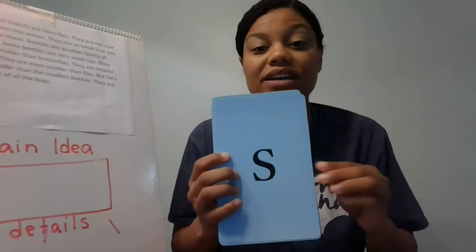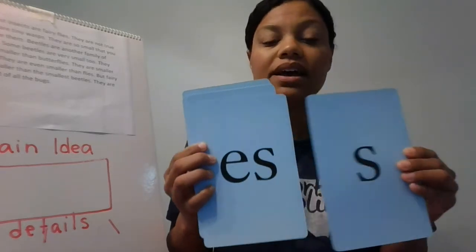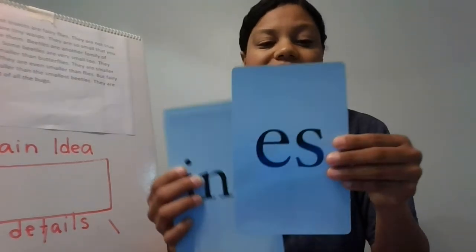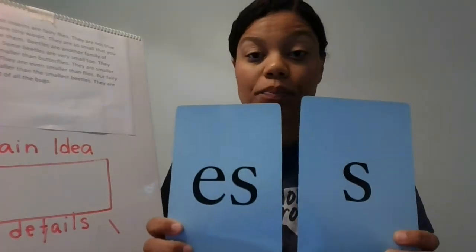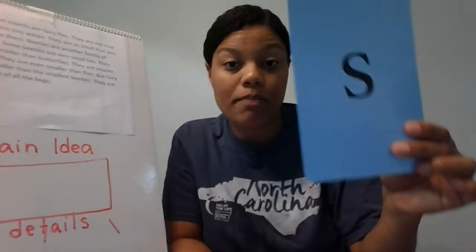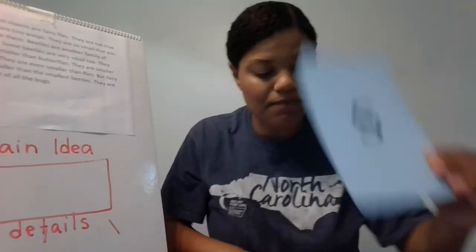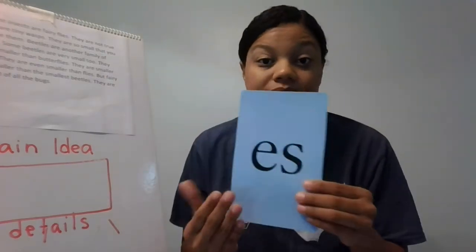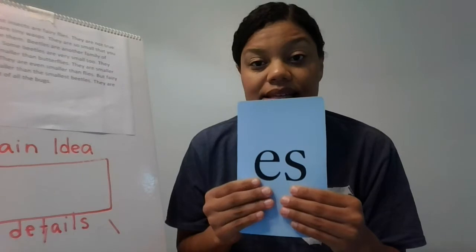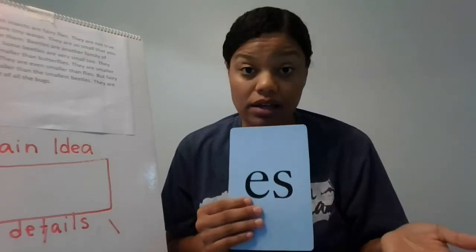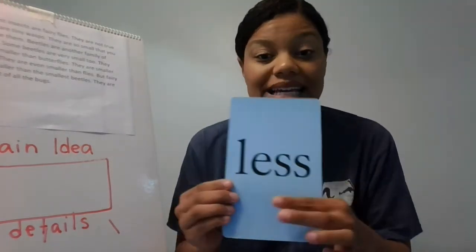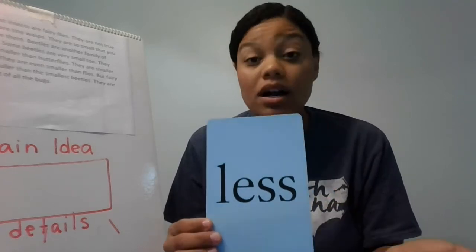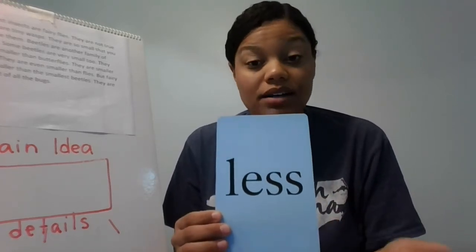We also practiced the suffix s and, make sure, the suffix es. S, of course, just makes the s sound, while es makes the es sound. And es and s lets me know something is plural. So I have several bats to play baseball. I have more than one bat. Or there were several foxes in my neighborhood. And if you remember, we add es if a word ends in x, like fox, or like a ch, some of those digraphs.